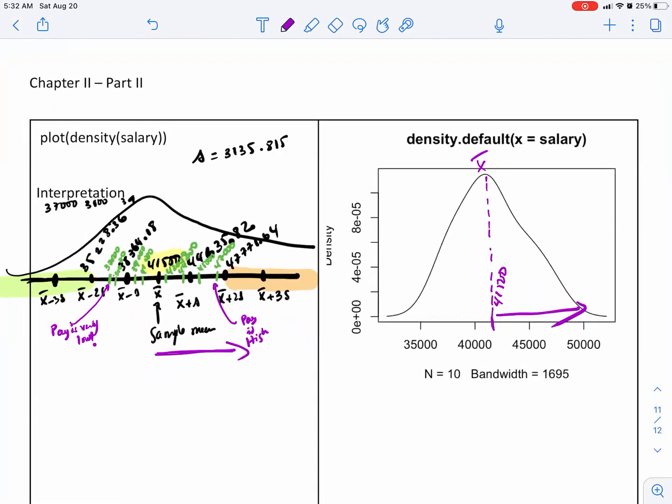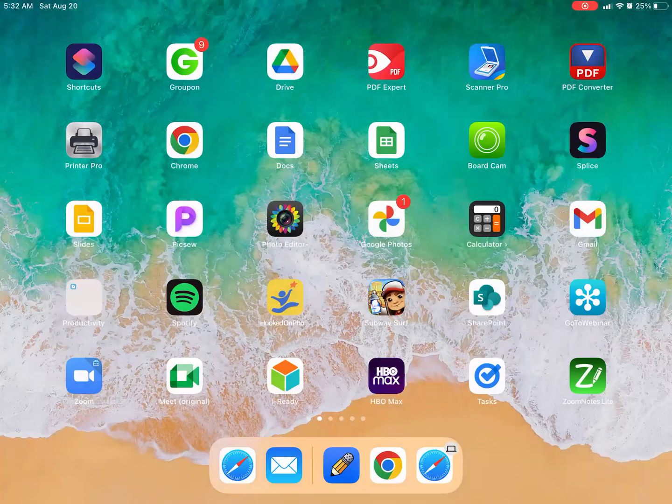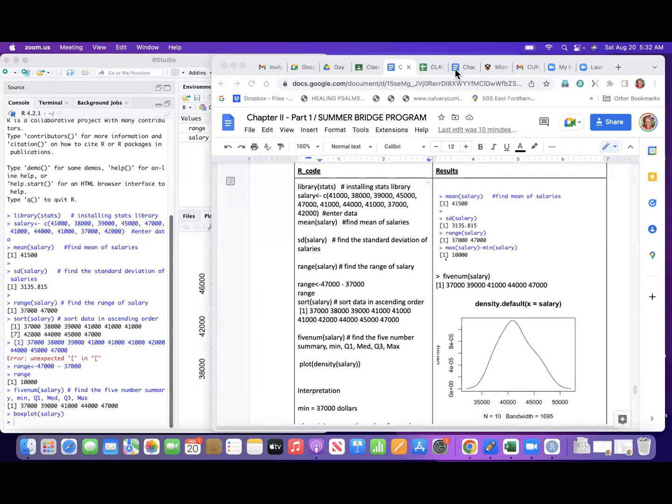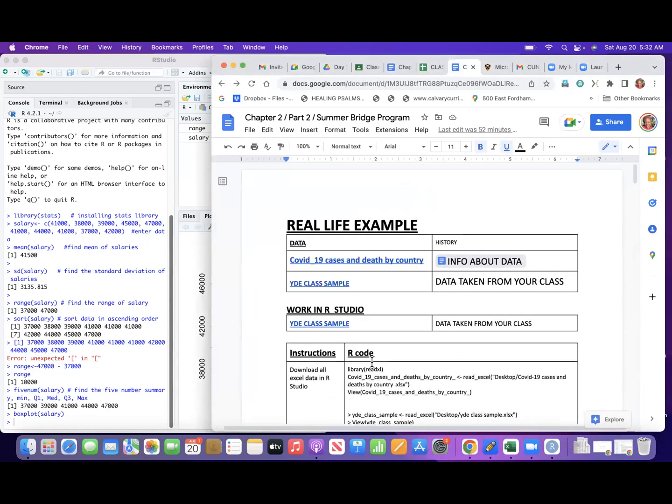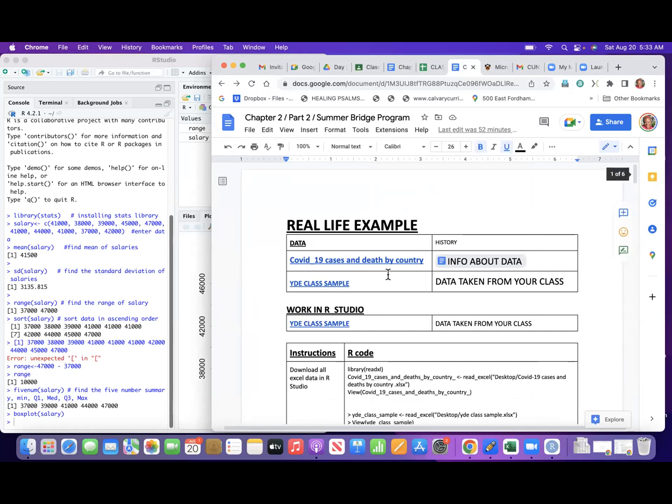All right, coming back. So now let's go to the notes for today, okay? I'm going to switch screen right now. Let's go in the notes for today. Okie dokie. So the notes for today are right here, okay? We're going to use some real life examples to do a little bit of work. And then there's going to be a lot of interpretation. I'm going to send you guys to do a lot of interpretation on your own.